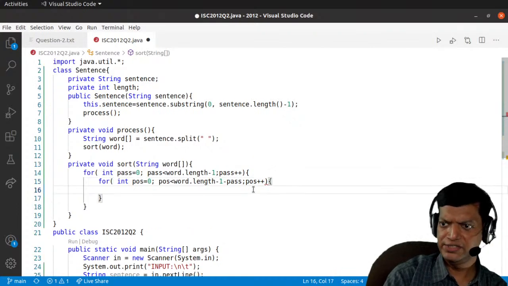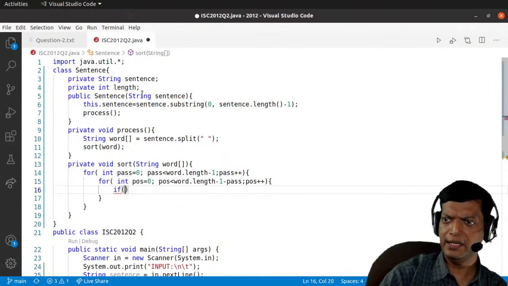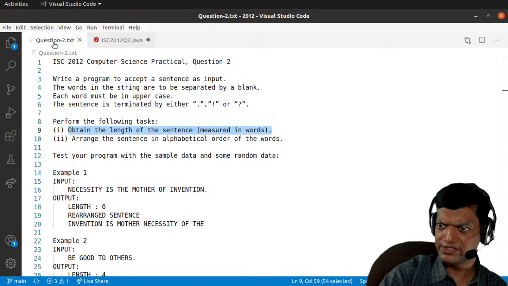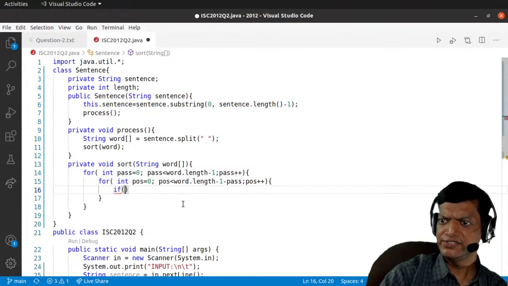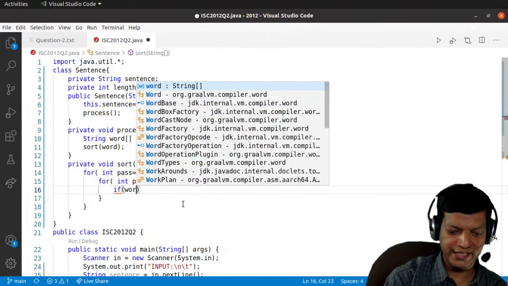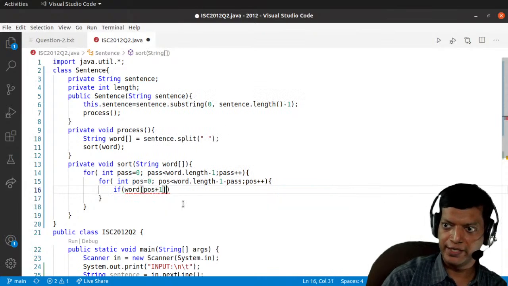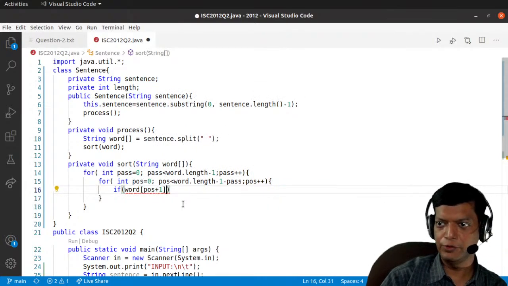And once this is done, we'll check the elements. So we have to sort it in alphabetical order, that is what they said. Ascending, yes. So ascending means if the next word is smaller, we'll swap. So we'll say that if word of position plus 1, now we cannot use less than directly. What we have to do?